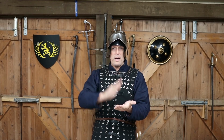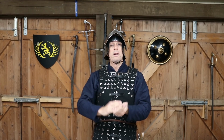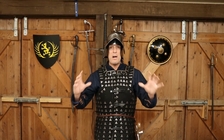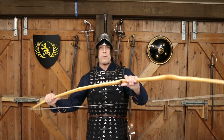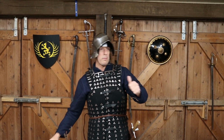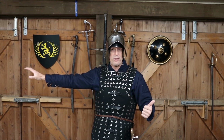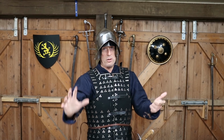But therefore, English archery, or should we say archery in general, is excellent at nullifying cavalry, and not only at killing the horses but also therefore at making the cavalry far less effective. So there we've covered the two major headline points of why the longbow or warbow was so potent, so effective in the 14th and 15th centuries. Number one, because most people you're shooting arrows at have exposed parts and are not wearing full armour anyway, so armour penetration is not even an issue at this point. Secondly, the fact that you massively affect the enemy's ability to use cavalry.